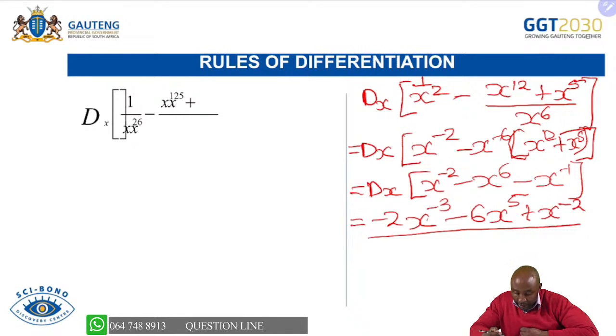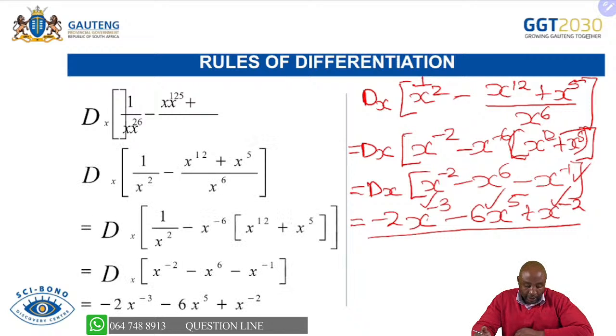In an exam situation, 4 marks. 1 mark for the manipulation up to that stage. 1 mark for each of these terms that are correctly derived. That will give us 4 marks. You can see the way I've worked out the solution there. It comes out well. And we are able to get our solution as that.